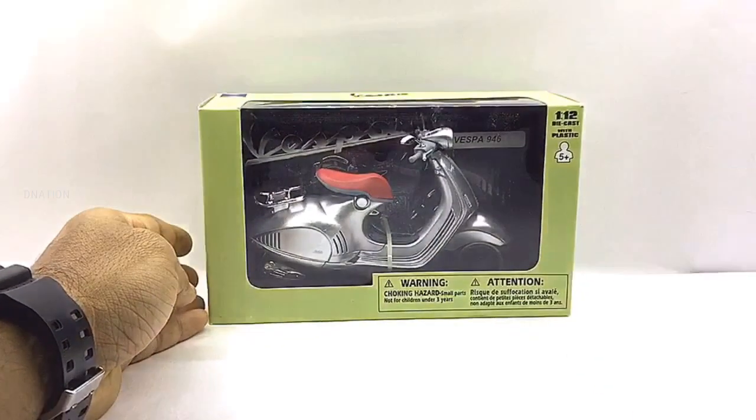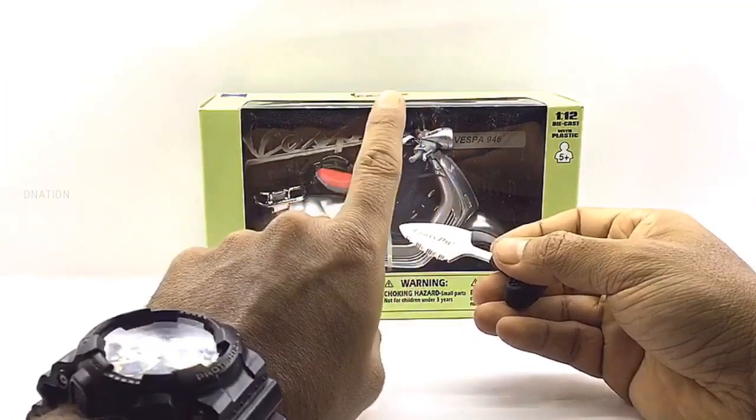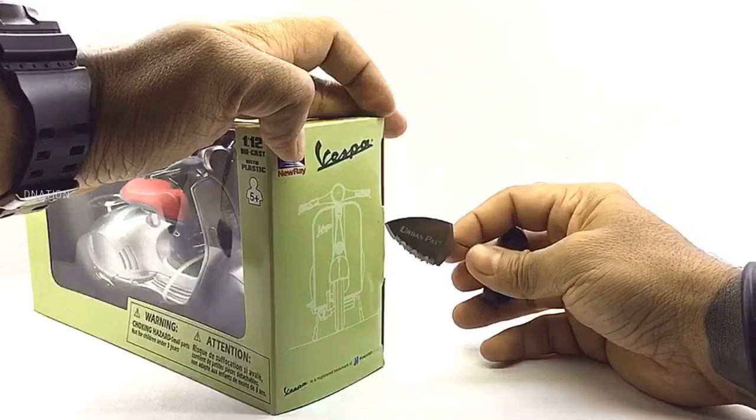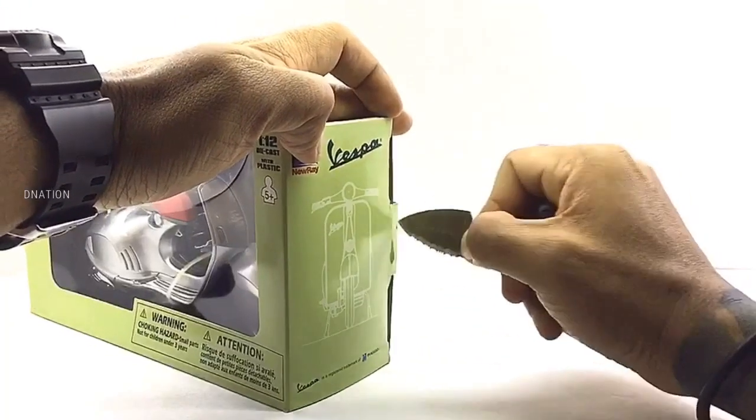And with that out of the way, and as we get this opened, kindly be careful while using sharp objects, and keep in mind to keep these diecast collectibles away from children below the age of 5, as the tiny parts can be hazardous. So keeping this in mind, let's get this opened.